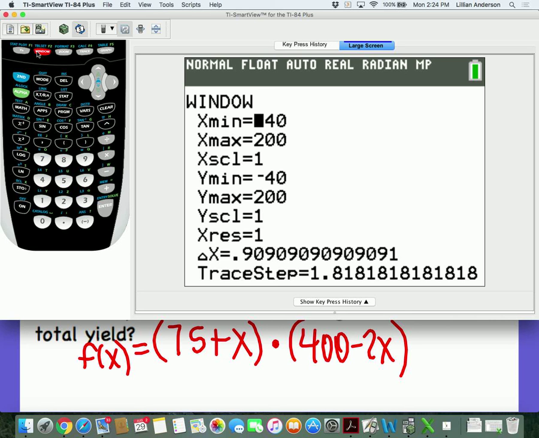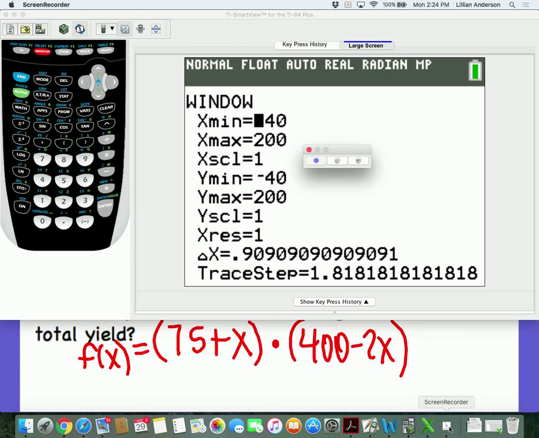You're trying to see this curve, okay? Keep opening it up. Double check. So we have to open up our window pretty big in order to see this. Also, if we had FOILed this out, because this is nothing but 2 binomials that we could have FOILed, correct? You have the same window settings as I do? If we had FOILed, 75 times 400 was like 30,000, I think. So we definitely had to have something a little bit bigger. So it was going to be pretty big.